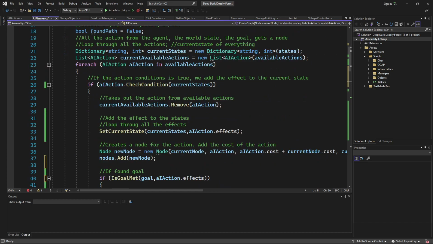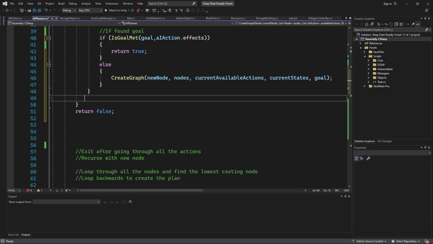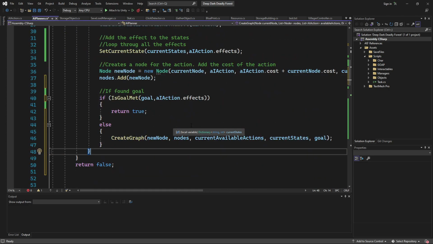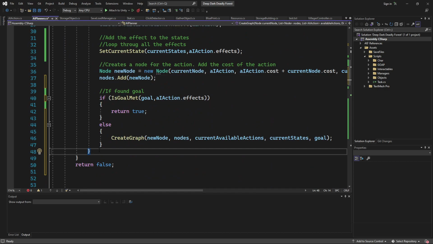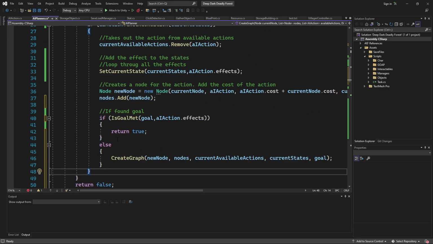So we're looking at all the current actions. I think if this action's not working at the current state, we would want to go to the next action in our loop. See, if I say return false here, we definitely want to say true because we got to an endpoint.